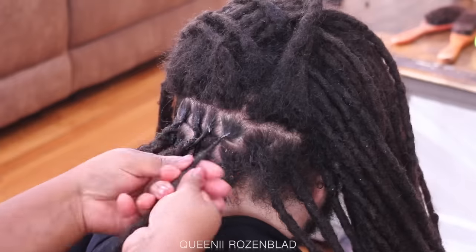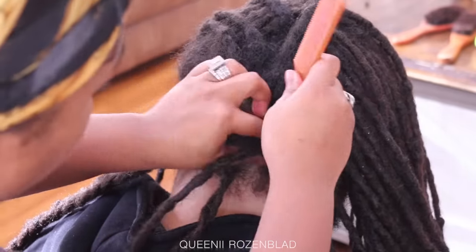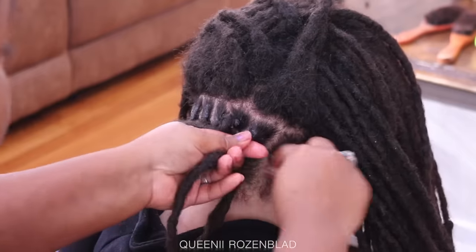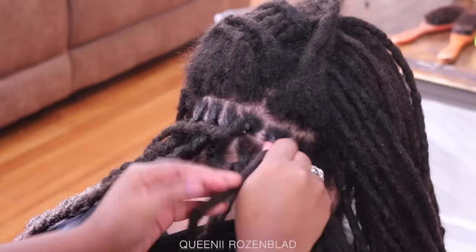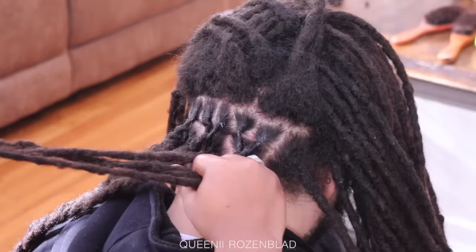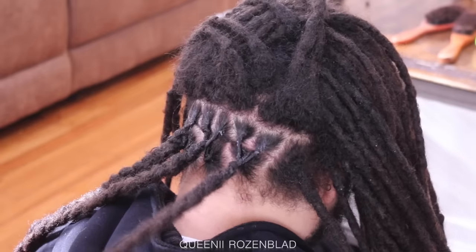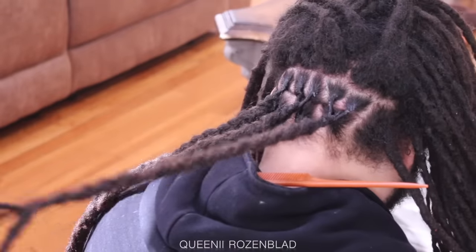Some of them I've had to double because they've gotten very thin over the years because he used to do his dreads by himself, so he couldn't see behind his head. So some dreads got more hair than other dreads, if that makes sense to you. So a lot of them are not consistent, but it's fine. I've had to combine two of his dreads, which you saw in the early part of this video. You saw one that was the same consistency and thickness as the other ones, but it had two dreads.